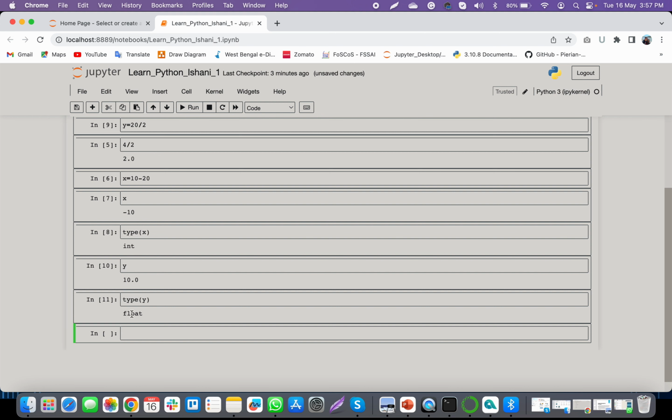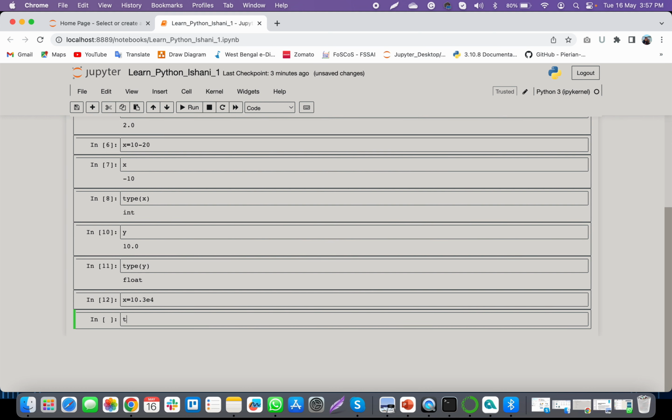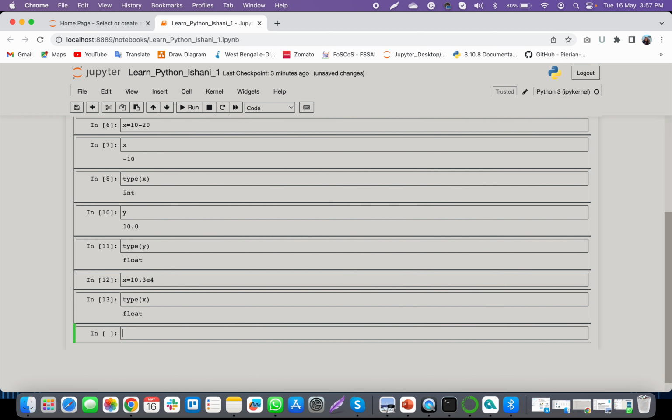As you can see here, 10.0, this is a floating number. Only 10 is integer. Now, if I do like x is equal to 10.3e4, type x, sorry, there must be some mistake I have done.